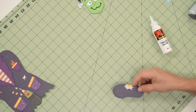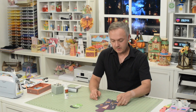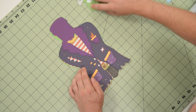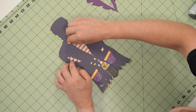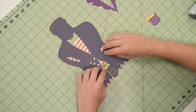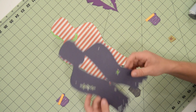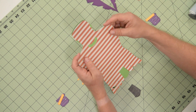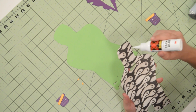Okay, so that one's done. Pop that under the mat, and now all we have left is the torso. Okay, so it's torso time here. And again, I'm going to just remove these pieces layer by layer so that I know what I'm doing here. Okay, I got 2 little buttons. Essentially what we're doing is we're starting with this large green layer, and then we're taking our pattern and putting it right on top. Okay, so that's going to be our first layer.